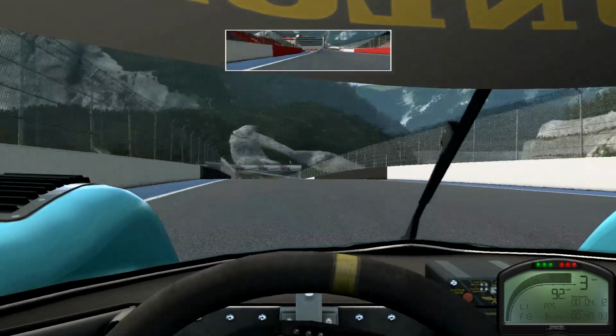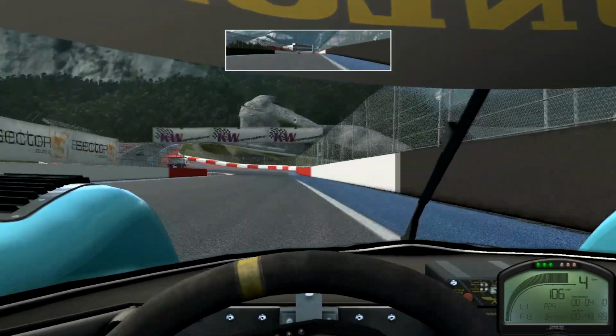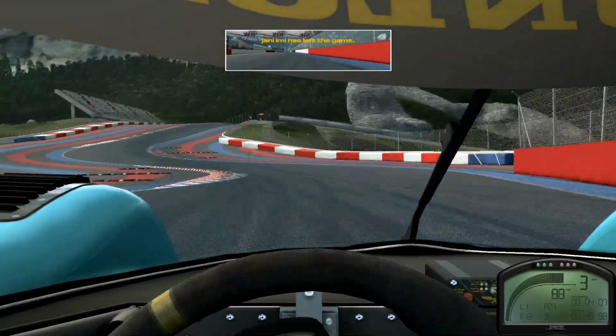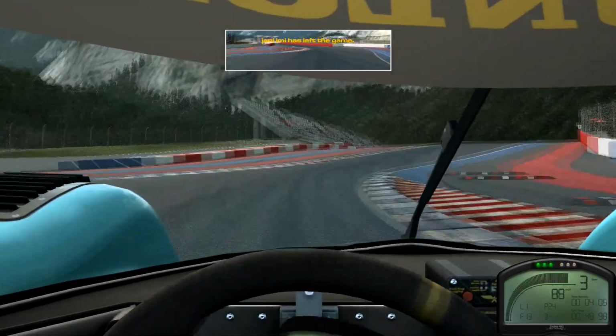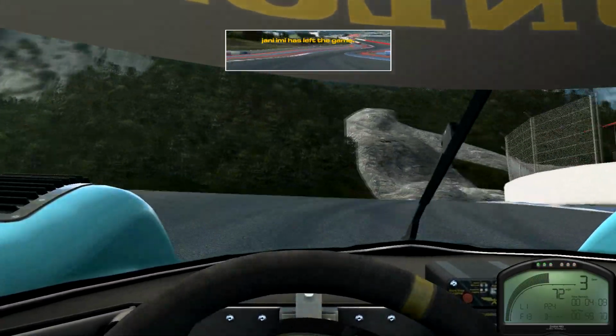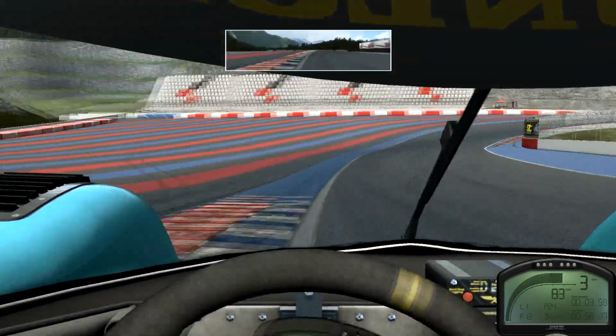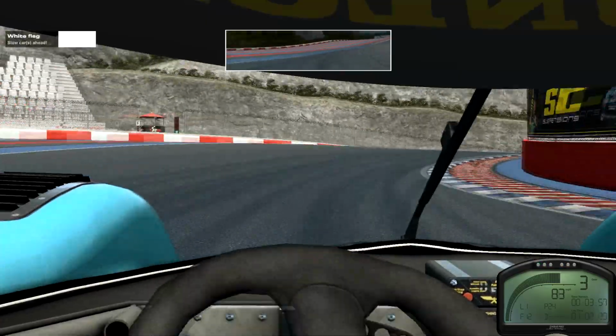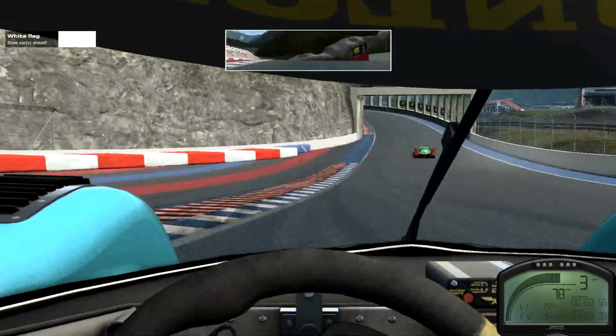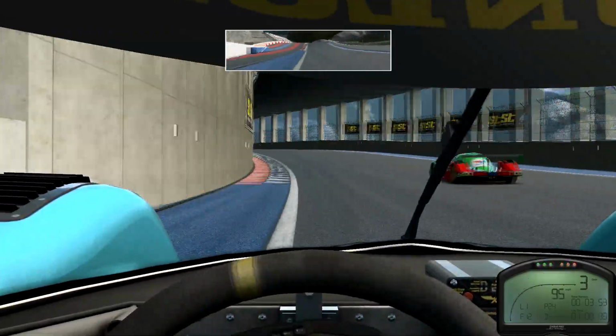Seems that this thing has some sort of protection against downshifting to over-rev the engine, which I've never seen before in a simulator. Alright.